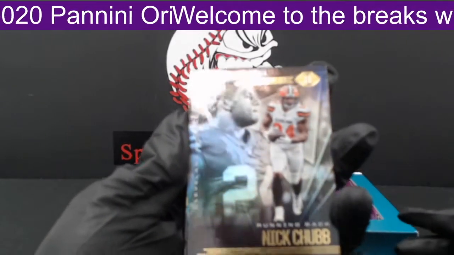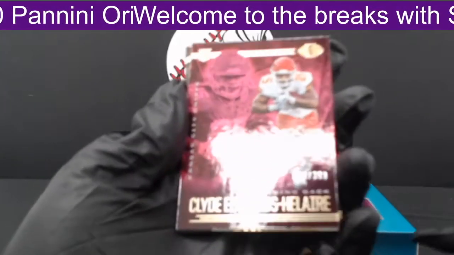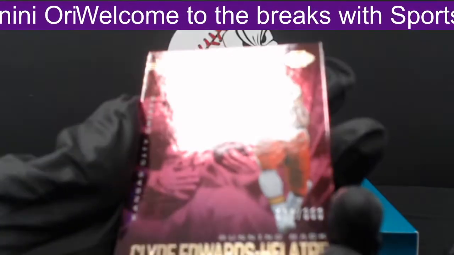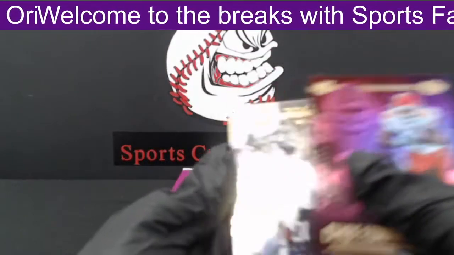First up, Nick Chubb to the Browns. We have another Clyde Edwards-Helaire to the Kansas City Chiefs, red parallel, number 376 of 399. It's a nice red parallel.